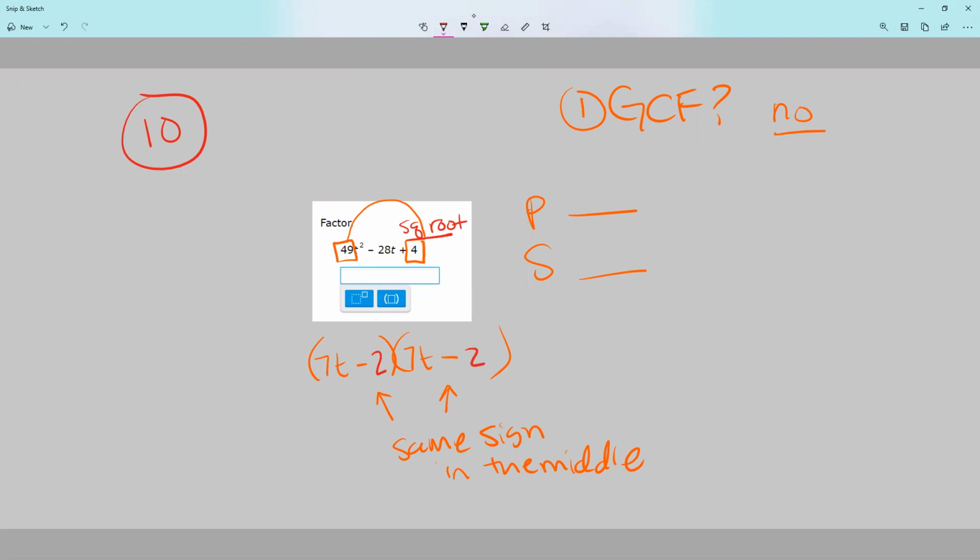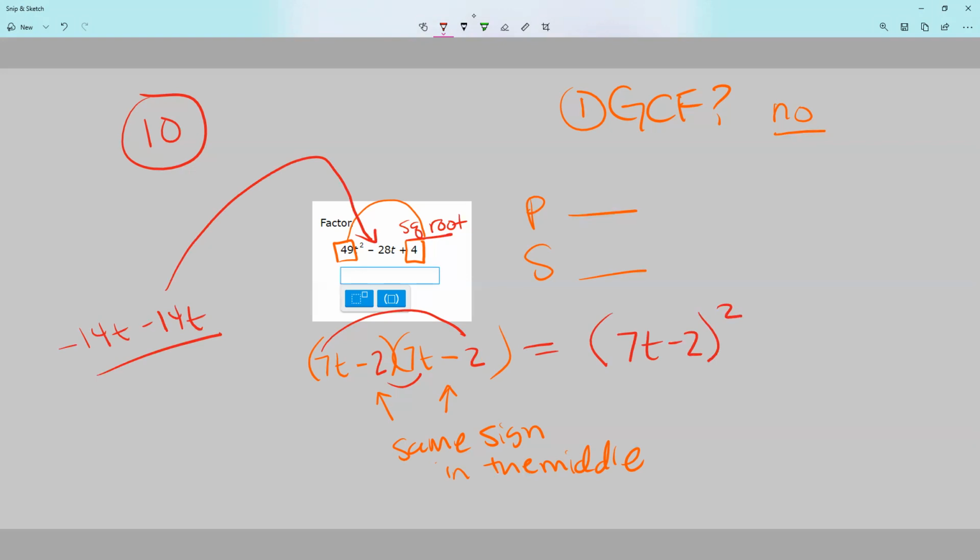So when you think about what's happening, when you multiply the 7 times 2 here and the 7 times 2 here, you're getting negatives both times, negative 14t minus 14t. And this is where that negative 28t comes from. So this answer, because these are the same, a lot of times you'll write that answer as 7t minus 2 squared, which I'm going to guess that IXL probably wants you to use these boxes to write this answer, where you're squaring this because you're multiplying it by itself, so you're doing it twice.